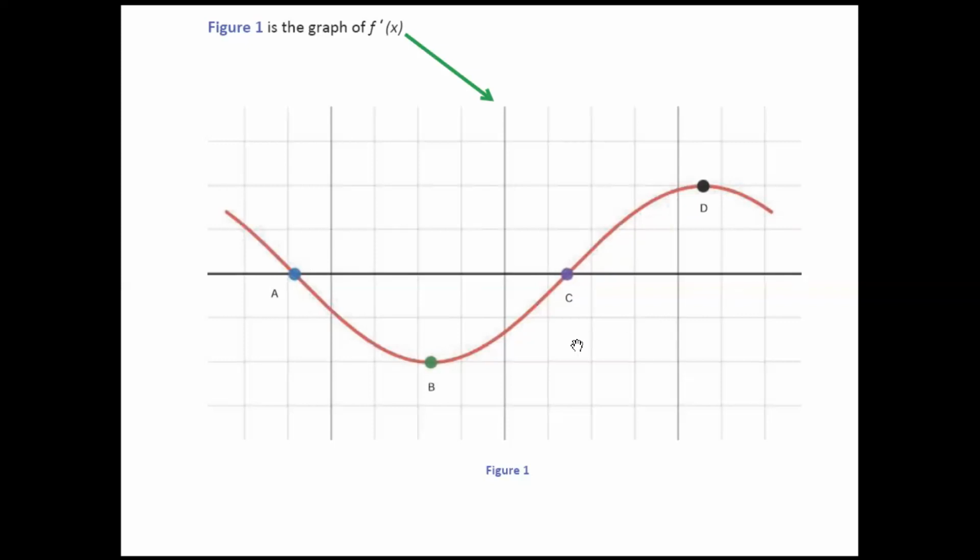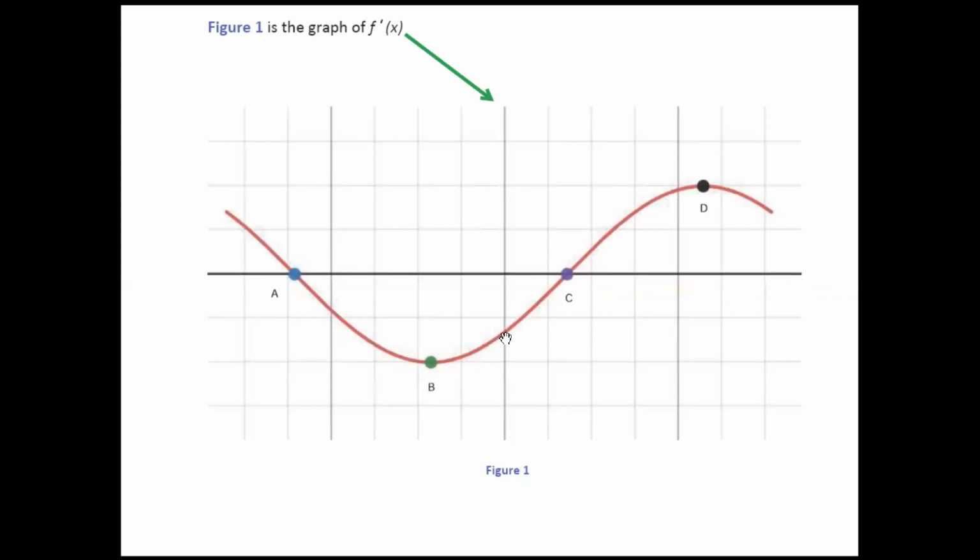So we have a lot of information already. We know this is a turnaround point and it's a high point. We know this is a turnaround point on the graph. It's a low point. Now, we want to say one more thing about this graph. See this point B? The slope of the line tangent here is 0.